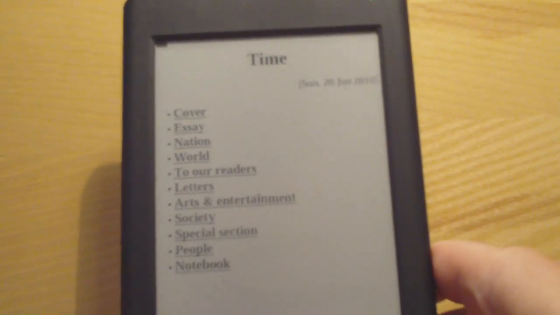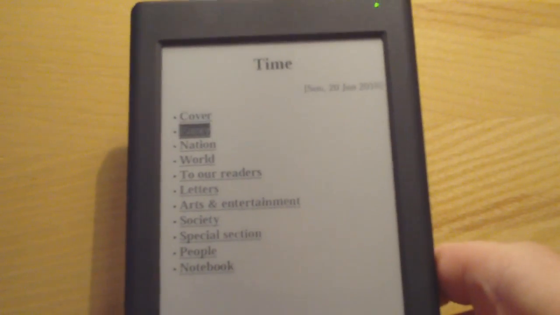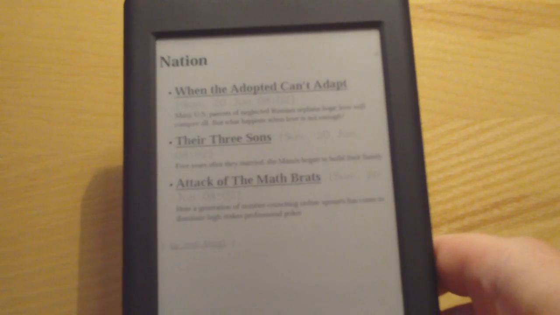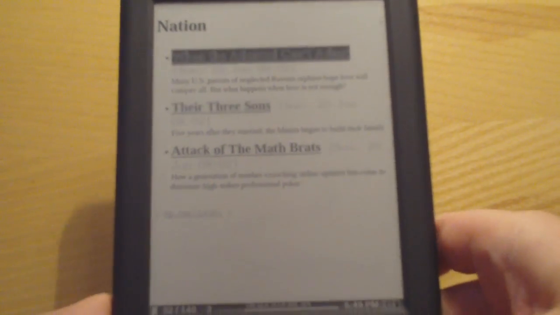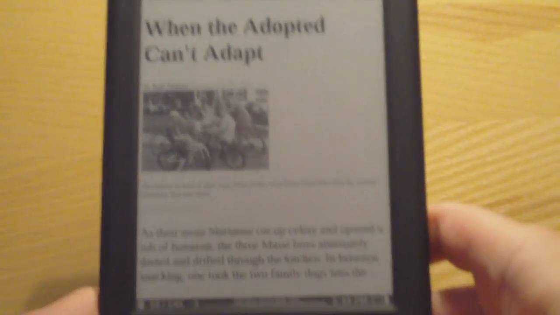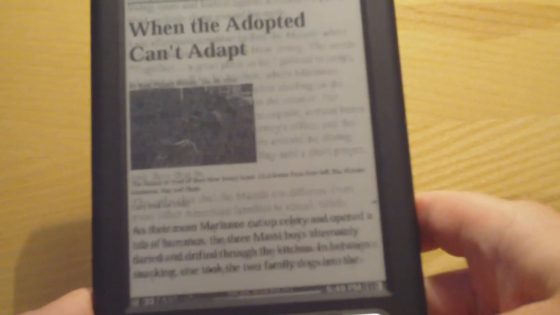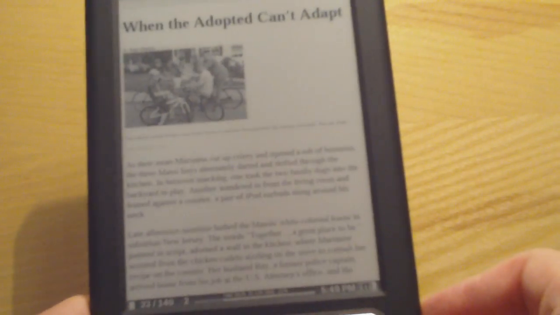It has different sections set out here. You use the highlight to pick which one you want to go to. It works with that little guy right here. Select it, and it'll even show the pictures. So you can obviously increase and decrease the font size, just like with any book.